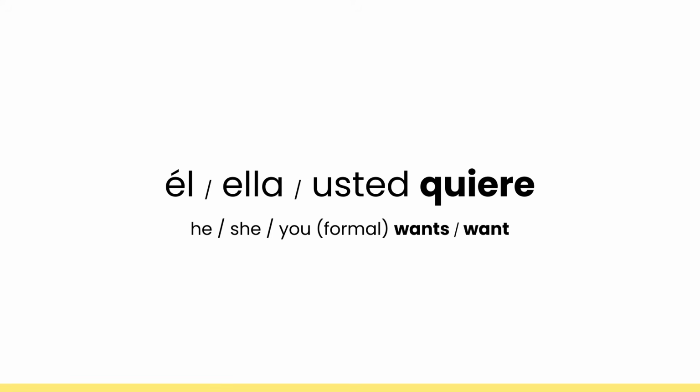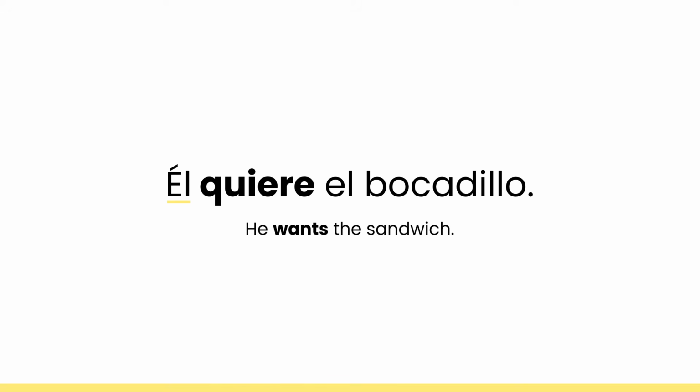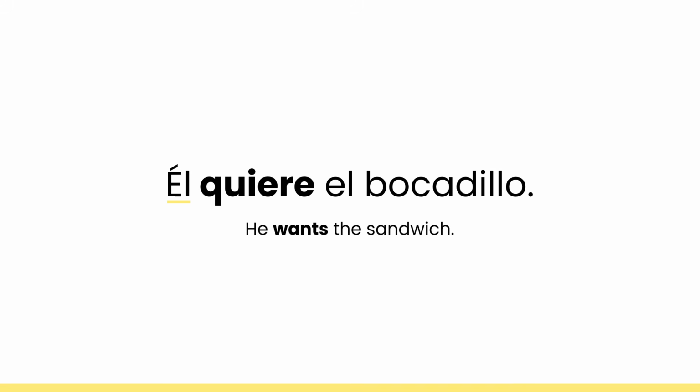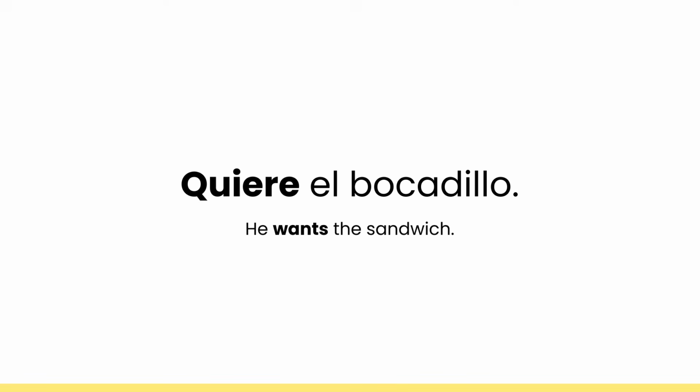And so sometimes it might be better to include the subject pronoun because it might be unclear whoever we are talking to. However, usually if you're in a conversation, the person that you're talking to or the conversation that you're having automatically shows or tells the person that you're talking about. So if you're pointing to someone and you're saying, he wants a sandwich, Quiere el bocadillo. Then you don't need to use él, you can just say quiere el bocadillo. Because you're pointing to the person that you're talking about. And the person that you're talking to knows who it is that you're talking about.